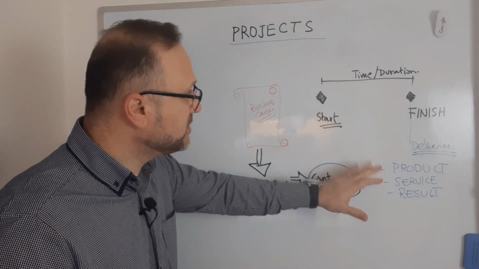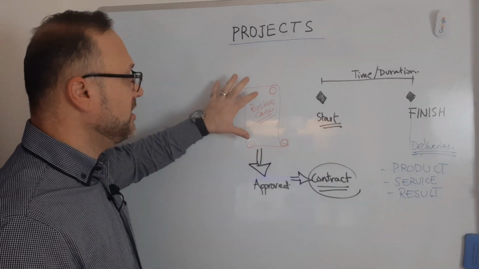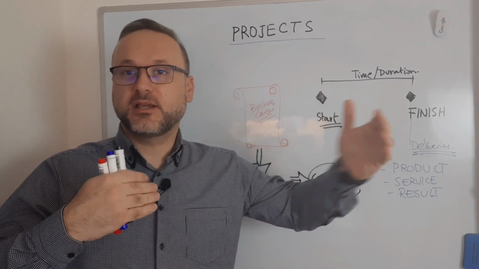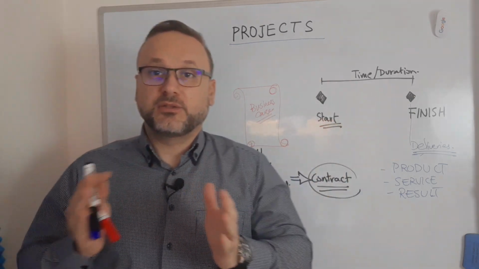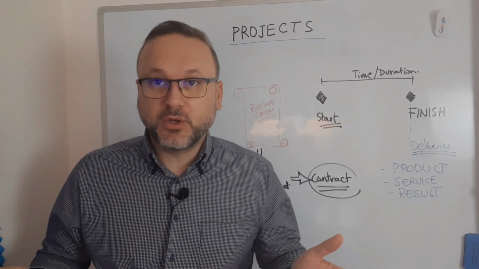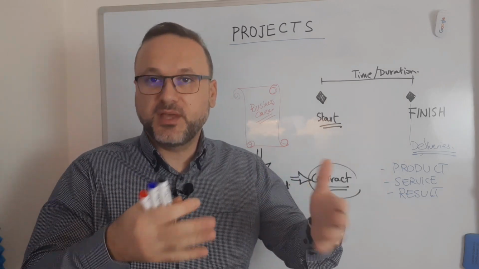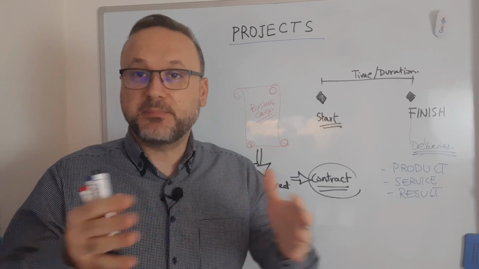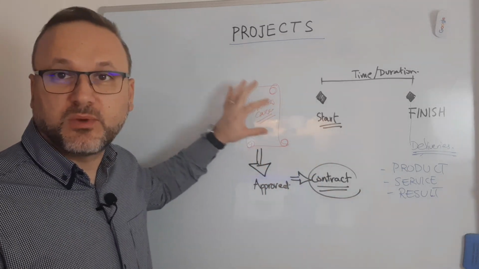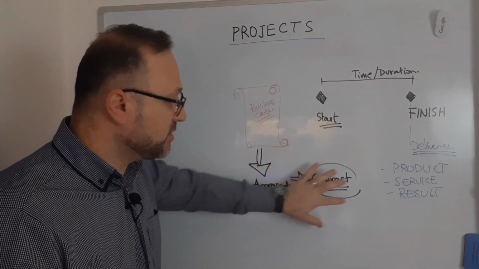That is very clear. So you have a business case. The client generates requirements. He sees that he needs to extend his services. The client could be a production company or a product company. So they need to extend their services, to improve their products or to increase the capacity of their products. So they generate a business case. This business case, once it's approved by the client management, will be converted to a contract.